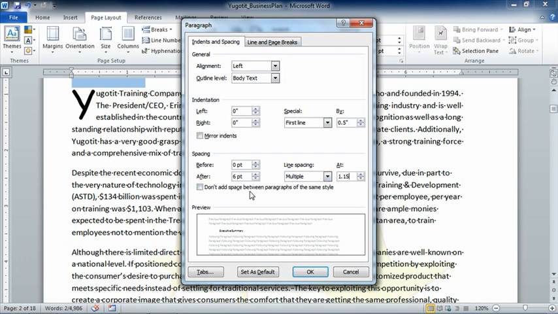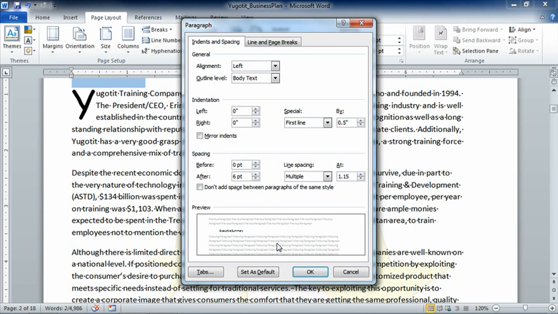Another feature that we have available from this advanced dialog box is the ability to not add space between paragraphs of the same style. We haven't talked about styles yet. That's coming up in a later chapter. But just know that if a paragraph has the same style, we can say don't add extra space between those. But for example, between body text and a heading, that's where we want to have space. This is simply a checkbox that lets us designate not to add that space if they happen to be of the same style. As we've seen in a few other dialogues as well, at the very bottom, if we want any of these settings to be kept as the default, as part of the normal template, we can click the button that says Set as Default.